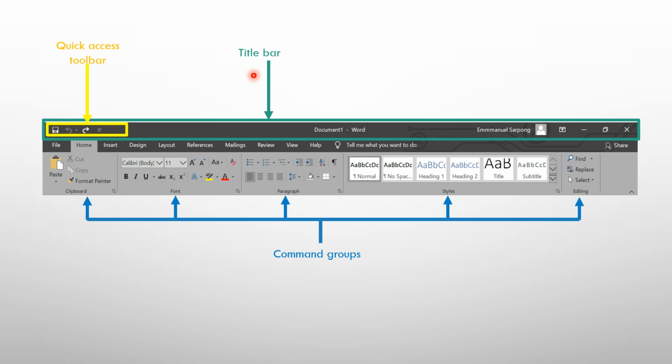Now let's go to the title bar, which hosts the quick access toolbar and also the title of our document, and some other buttons like the maximize, minimize, and so on. The title bar, just like I said, holds the title of our document.